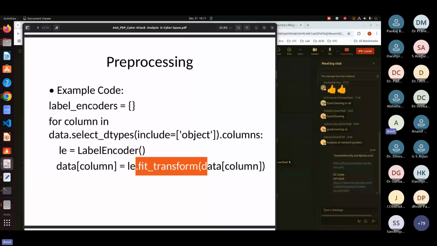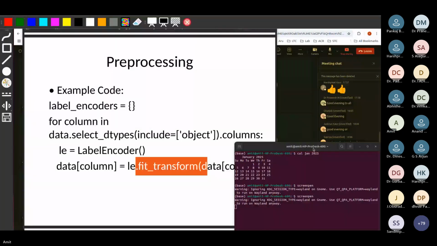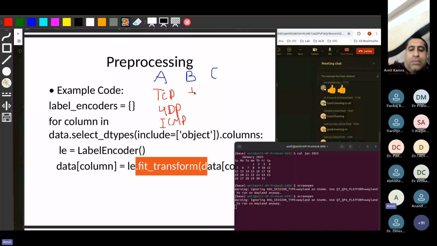So for example, let's say three categories are there. Let's say A, B, C are my column names, and under this I have multiple values. Let's say this is my protocol: TCP, UDP, ICMP, and the repetition of this. Or maybe I have a source IP address, and here I have the destination.